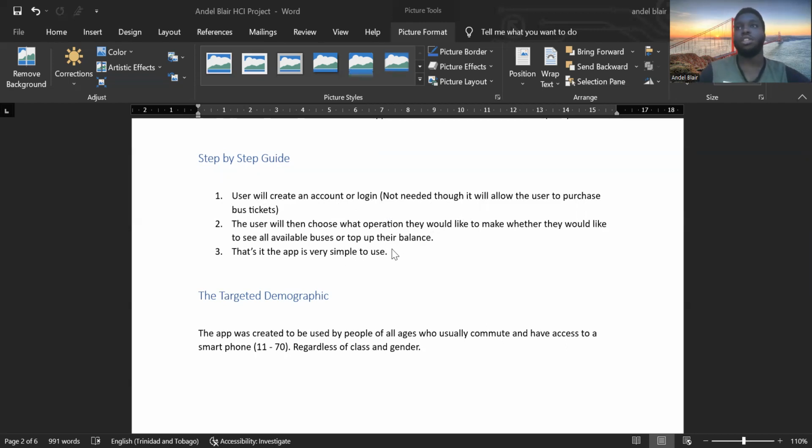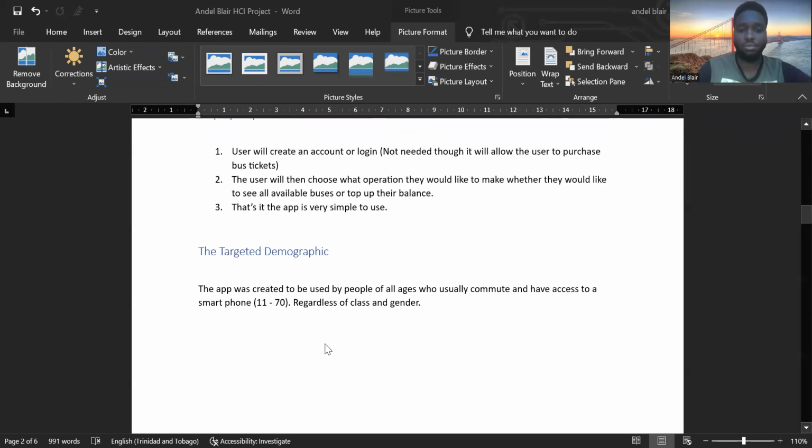But remember, we're not just catering to young people. Well, you see it in the targeted demographic. The app was created to be used by people of all ages who usually commute and have access to a smartphone. So people as young as 11 all the way up to 70, even though the age could be higher. I'm just assuming that 70 would be an optimal age for a person on the older side to know how to use a phone effectively.